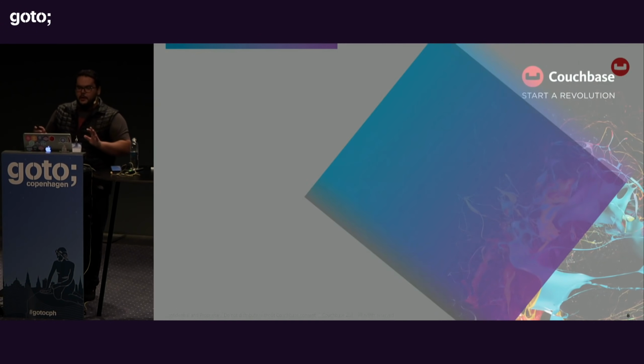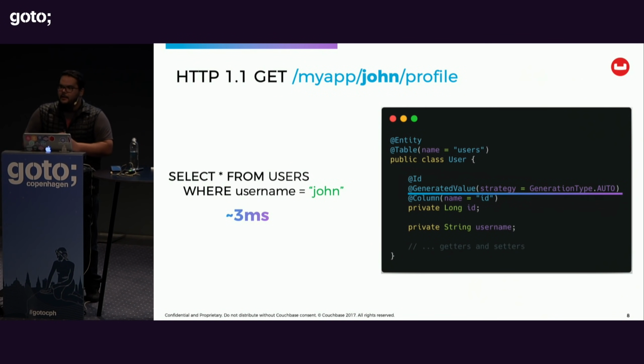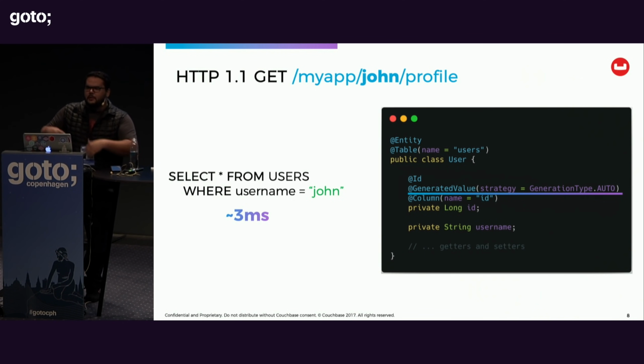Let's give a simple example here. So let's say you have your REST API, and you have your username in the path, of course. And then you have your mappings. I'm a Java guy, so most of the examples will be in Java, but I try to make this as generic as possible. But here you have an auto-generated ID, and we have the username, and we basically query the username because that's what we get from the path of the URL. To be honest, nothing really wrong here. However, in most databases, this will take around 3 milliseconds to run, I would say, in an average database with a reasonable number of rows.